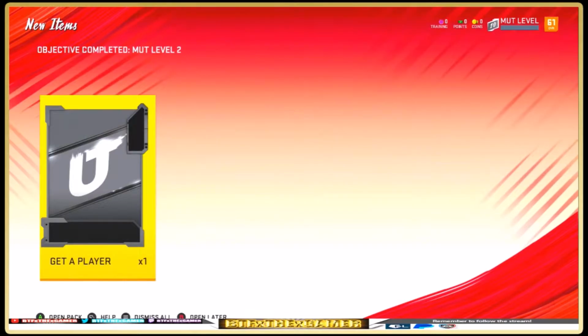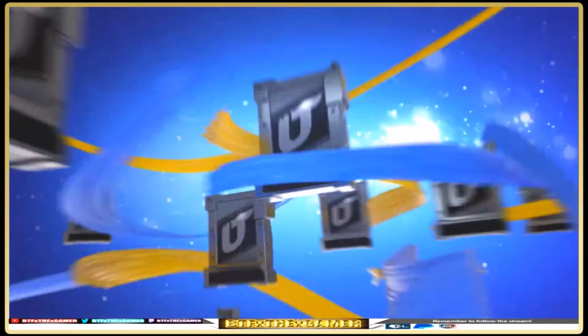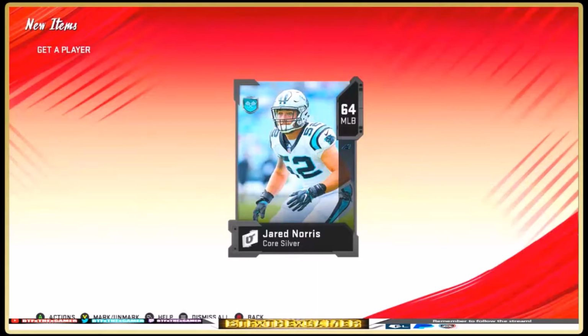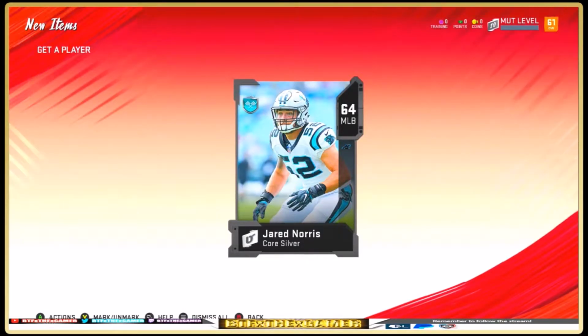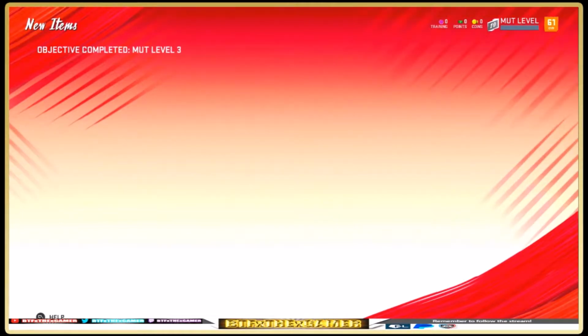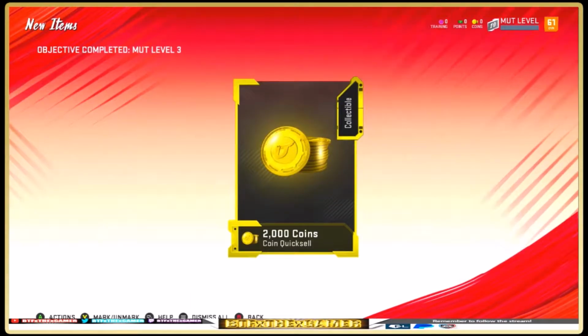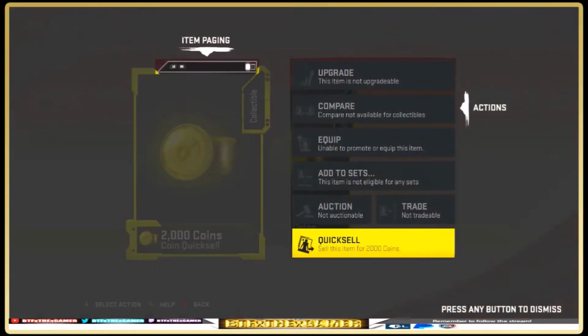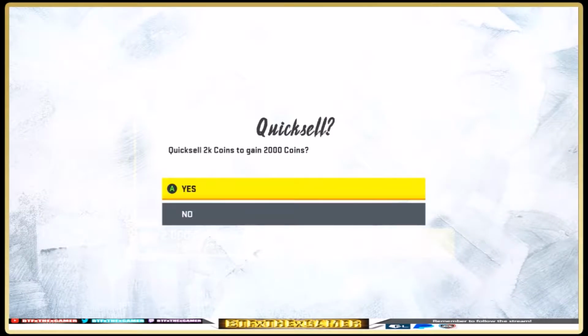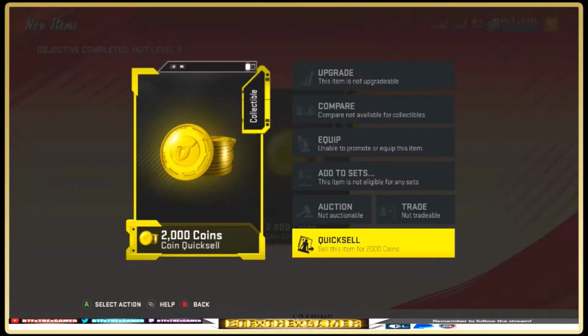Yeah, let's go ahead and open this pack. Let's get a player. Alright, yeah, that's a bad card. That's a bad card. Alright, Disney. Ooh, I'll take that 2,000. I'll take that. Can't go wrong with 2,000 coins.